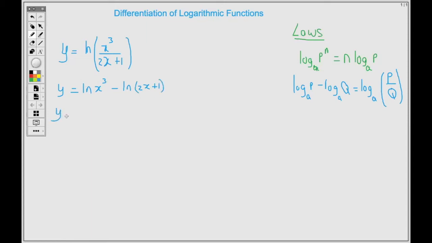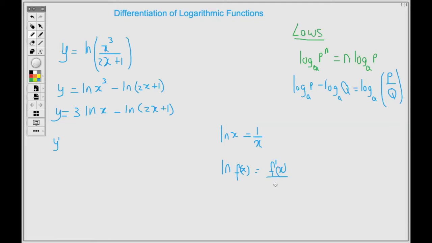Now differentiating this, we first carry the 3 in front of the ln, applying the power rule introduced in the previous example. So once we have the power in front, we can then differentiate the ln functions. The derivative of ln x is always 1 over x. But when we have a function within ln other than x, we apply the rule that says the derivative of ln f(x) is f prime over f(x). Remember, log and ln, natural log and common log, come from the same family, so the same rules apply.